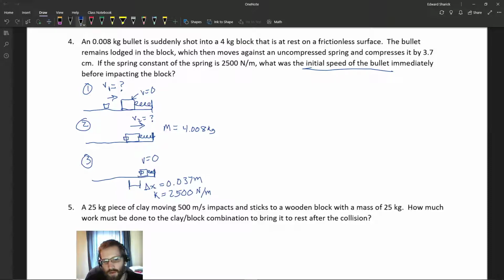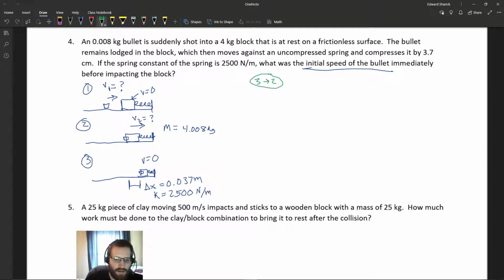And so hopefully once you get this set up, you can think, okay, so which order do I need to go in? Do I need to go 1 to 2 to 3, or do I need to go from 3 to 2 to 1? And so you'll see the unknown that we're looking for is in stage 1, and this is typically an indication that we should start with part 3 and work backwards. So we're going to go ahead and do that. Now, when I go from 3 to 2, the question comes up is, should I use momentum conservation or should I use energy conservation? And again, we have a spring that's changing shape here, so energy conservation is probably a good idea.